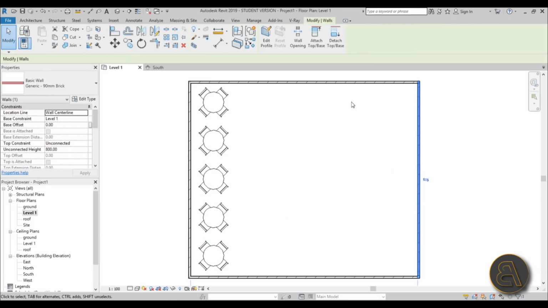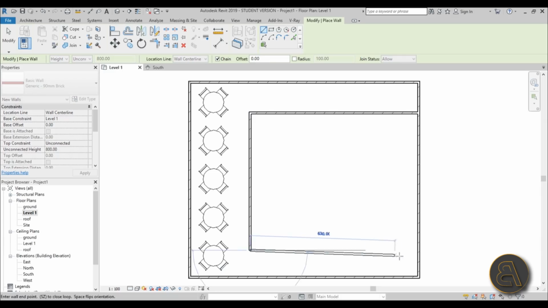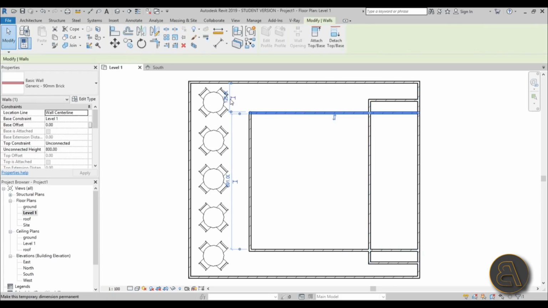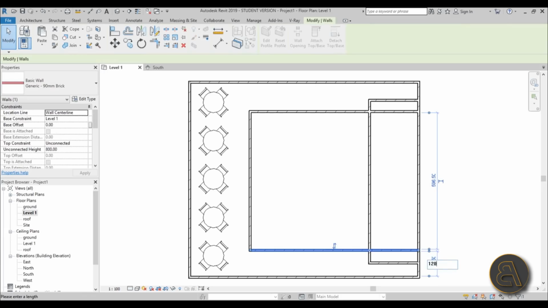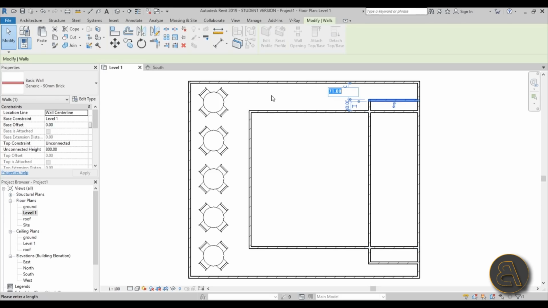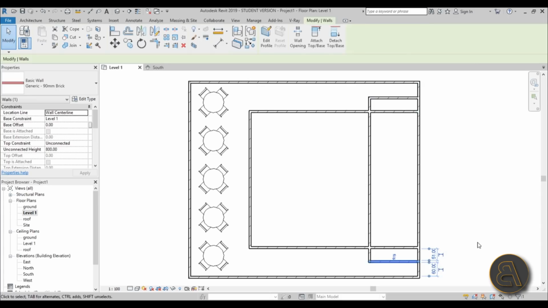Then let's do another wall command. WA again. And let's do another one over here, kind of like that. Or actually, yeah, I want it like this. Okay, so this is kind of just a walkway, so let's make it 120 and do the same thing on the other side. Just 120 over here. And then for this one, let's keep it at, I don't know, let's do 60. And do the same thing on the other side. Let's do this one at 60 as well.